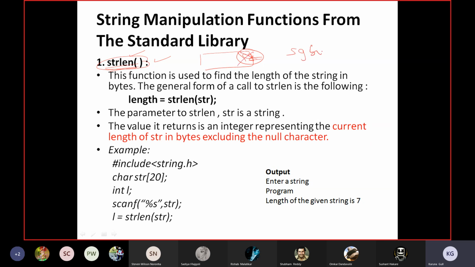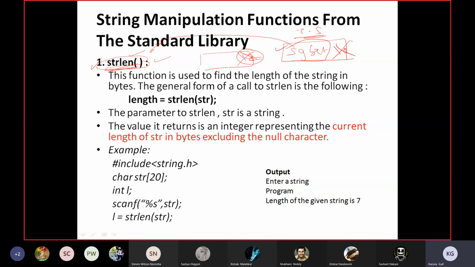If I have written SGBIT and it ends with a \0, and you use %s to read this string, the \0 will not be counted if you use string length either. The same is true for whatever programs you have written. So this helps you get the length of the string. Is that clear, students? Should the length of the string be floating point, integer or character?